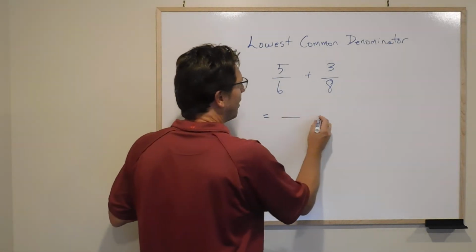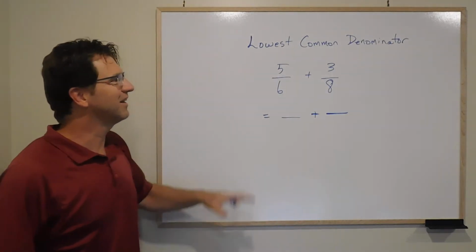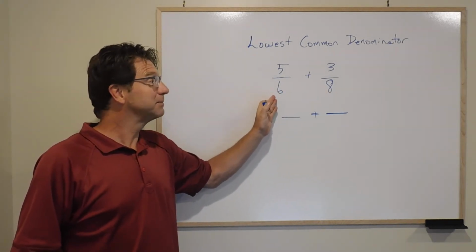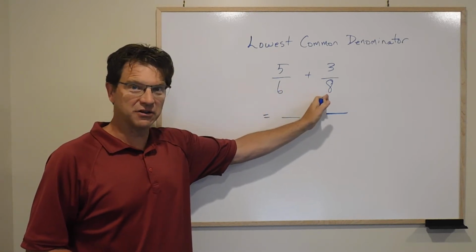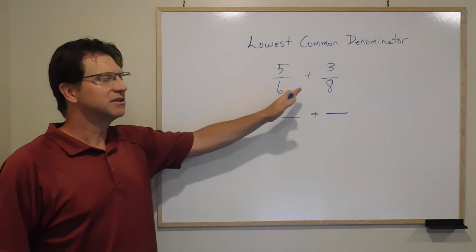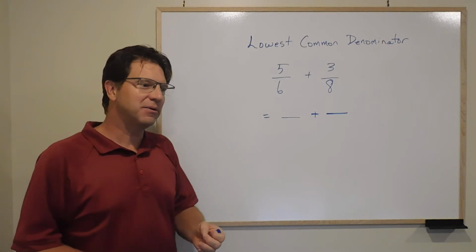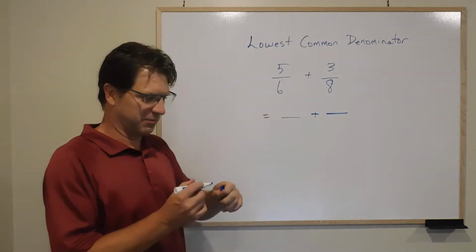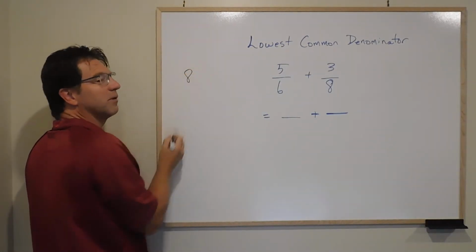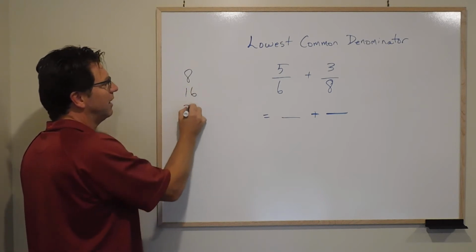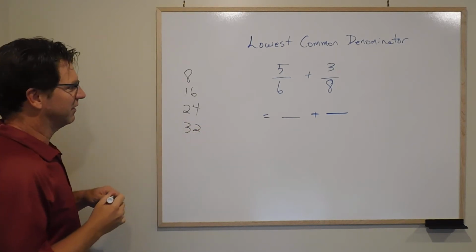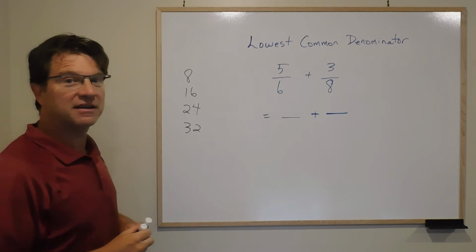fractions, the common denominator must always be larger than the smaller one and must be at least as large as the larger one. Okay, so it's got to be at least 8, but 8 won't work because 6 does not divide into 8. So the easy way I think to do it is this: take the larger number, take the 8, and write down 8 times 1, 8 times 2, 8 times 3, 8 times 4, and whatever, we might have to go further.